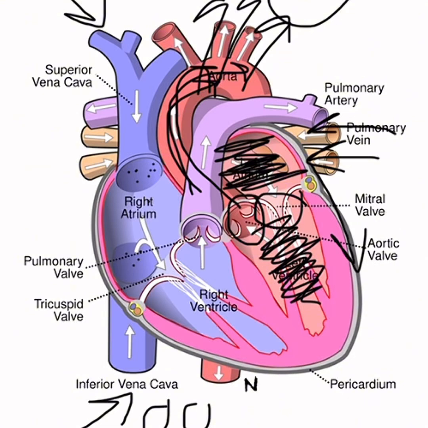The blood will come from our organs, and then enter the superior vena cava and inferior vena cava, move through the right atrium and right ventricle, then go to the pulmonary artery, and then to the lung. Gas exchange will happen. Then through the pulmonary vein, it will go to the left atrium, the left side of the heart, then move to the left ventricle, and then through the aortic valve, it will move through the aorta into our organs, and then our organs will work well, because we have oxygenated blood. Our cells can work well.